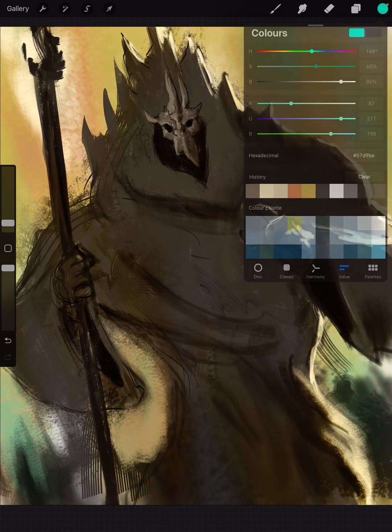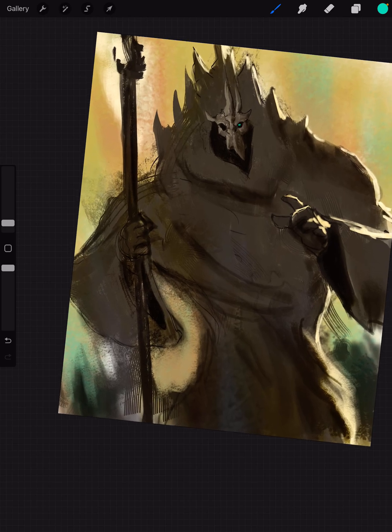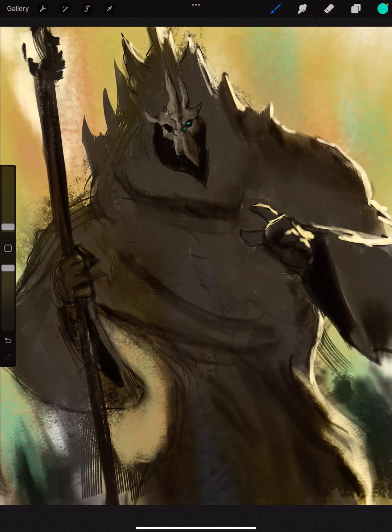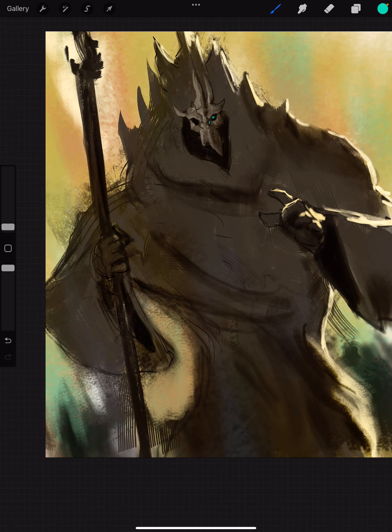I'm going to make his eye kind of like a green, which means maybe he's a good dude. You know, who knows? He might be a good dude. He might not be evil. He might just look evil because of his appearance and whatever. And, that's deep, but maybe he's not. Maybe he's a good dude.